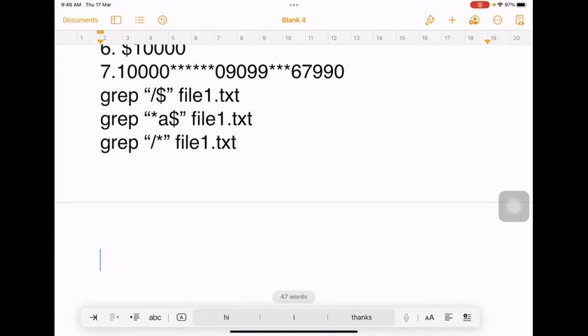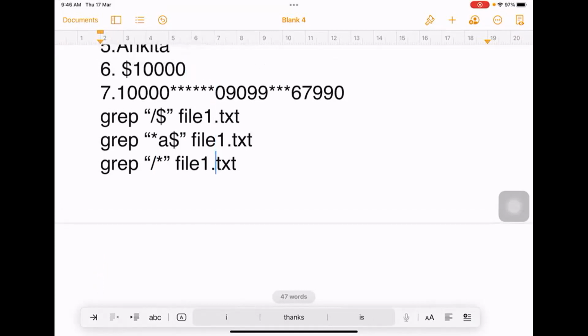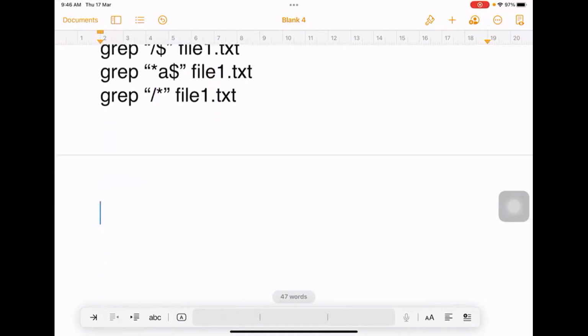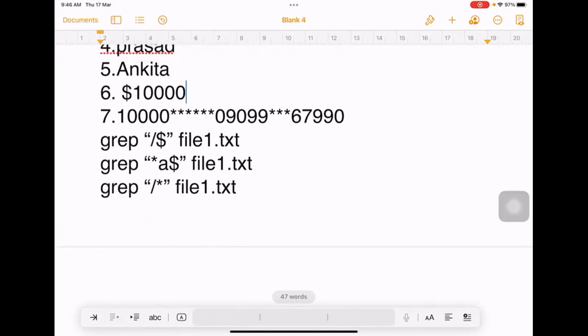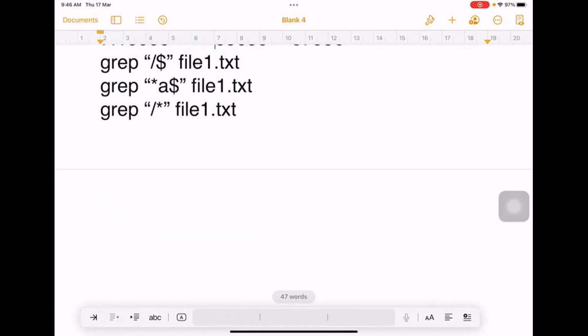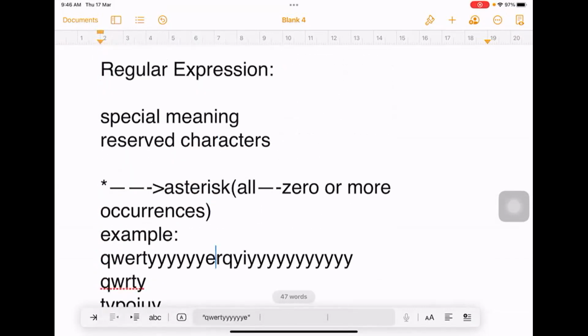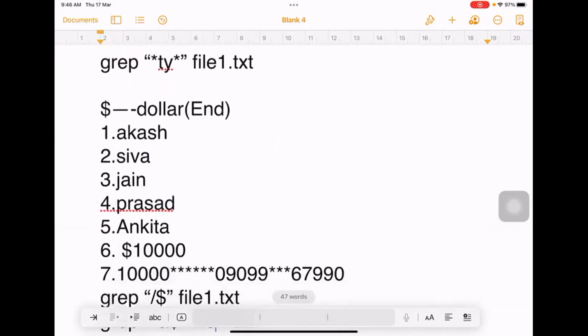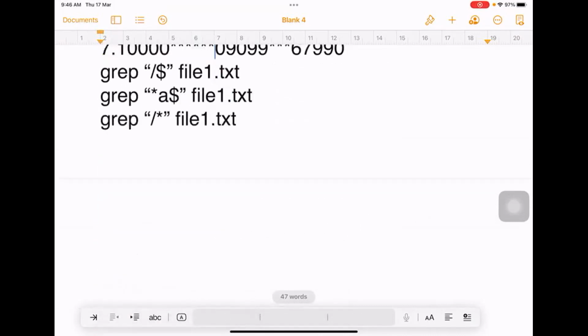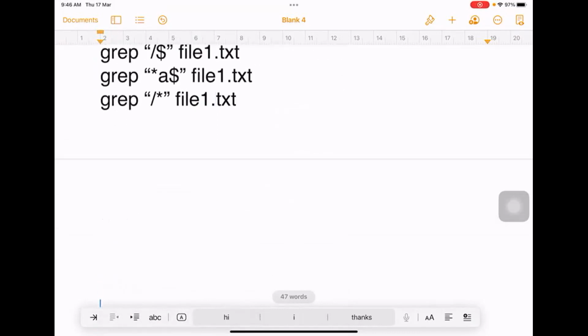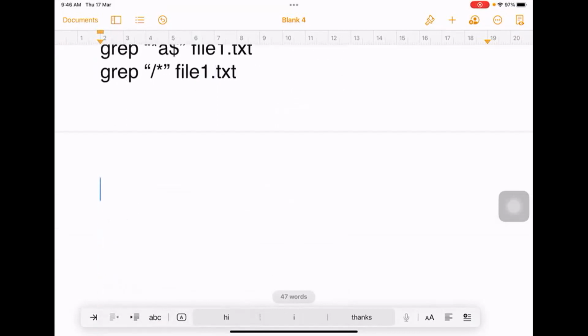Any doubt till here? No, Akash. Clear now till here? Yes, everything yes. We'll see in the terminal. Okay, let's see. Or shall I give you all the special meanings first? One second. How many have I taught? 1, 2, 3. Only 2 I have given. Okay. Let's see one more. Then I'll show you that in the terminal.